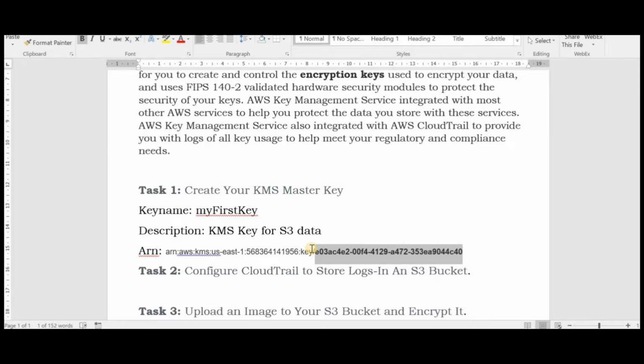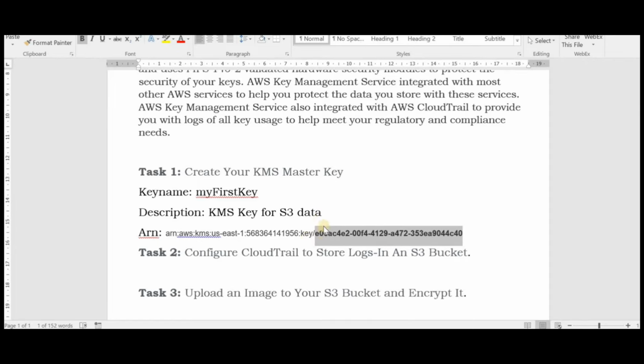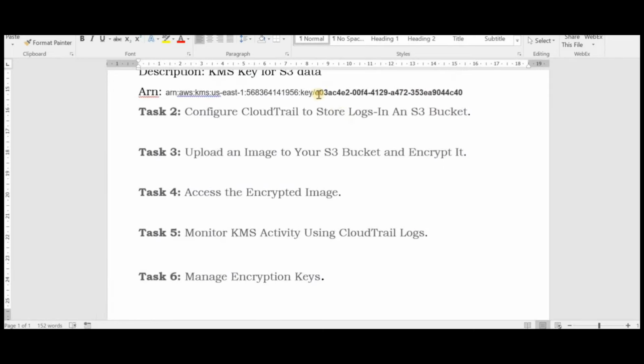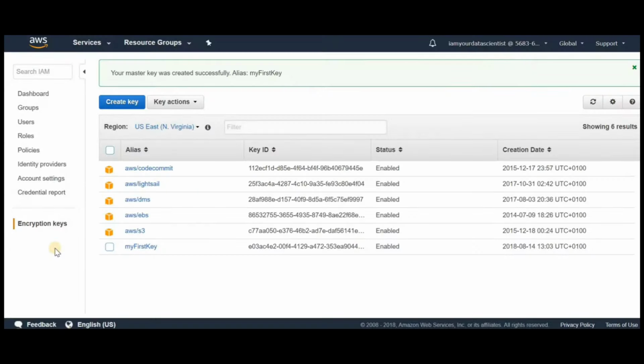So if I were to bold that. The next thing we want to do is configure CloudTrail to store all the logs into an S3 bucket. So let's see how we can do that. We'll also make use of that key ID, which locates the Key Management Services key we just created.